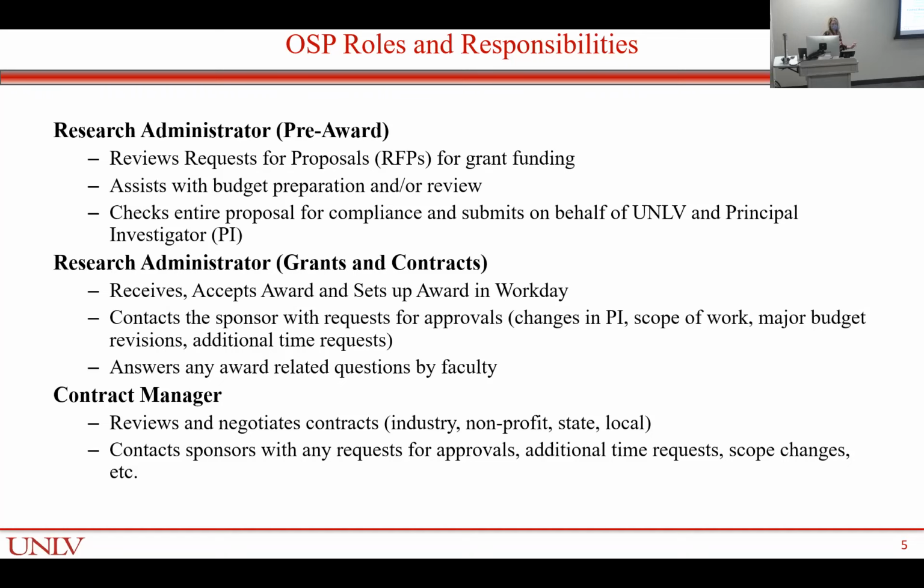Right, but the contract manager was involved in between those steps. The contract manager is involved after we get the award, and you've already dealt with your research administrator on the grants and contract side. So the contract manager is a little behind the scenes negotiating directly with the sponsor, but the RA will be the one that you work with if you were to get an agreement or contract that you wanted to talk about, one that's forthcoming. You'll always start with the RA for grants and contracts.